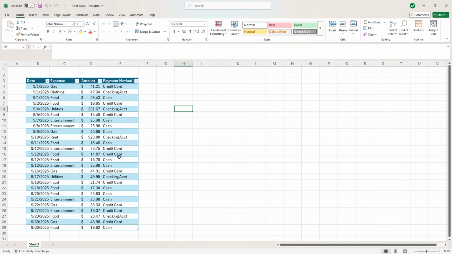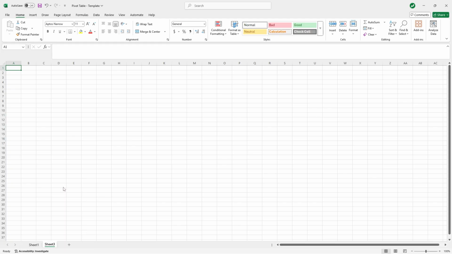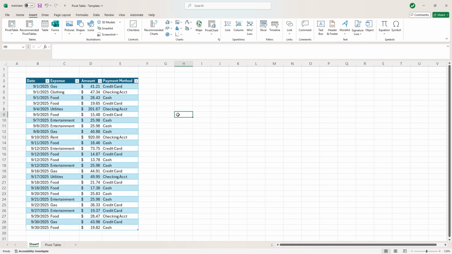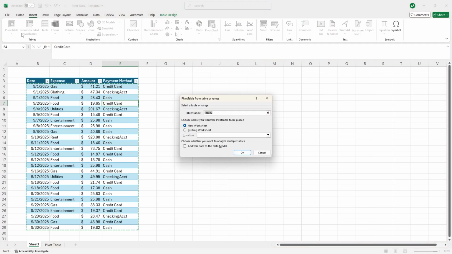For our pivot table, I'm going to make a new tab and name it pivot table first before we create it. We could put it on the same tab, but I think it's easier to break it down a little bit further. Now, to create a pivot table with this range, we don't have to highlight the whole range. All we have to do is select anywhere in this table because it is already formatted as one complete table. Then go back to the insert grouping again and select pivot table.